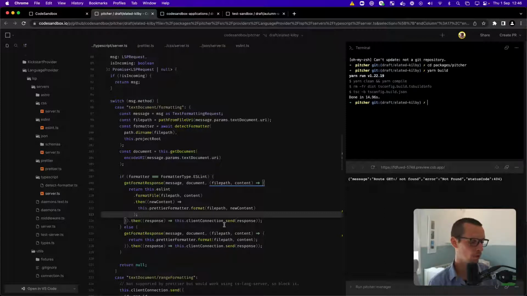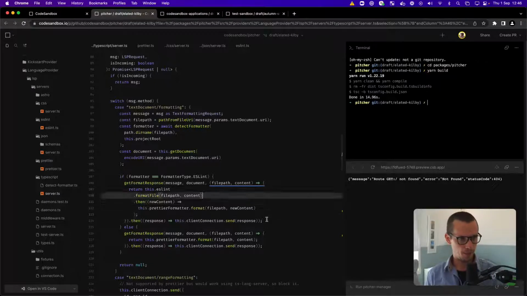If it doesn't work, it will always fall back to Prettier. That means that if it does work with Prettier through ESLint, it will run Prettier one extra time. But that cost is worth it compared to the complexity reduction and the predictability in the user experience. That's what our argument is going to be. And then we'll see what people say about that.